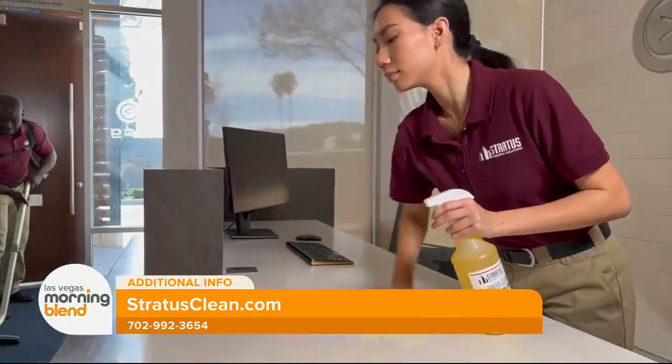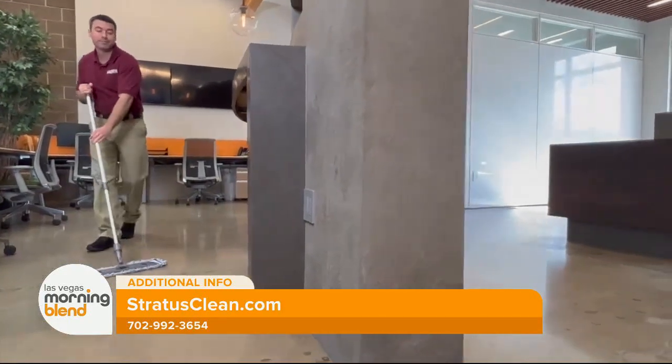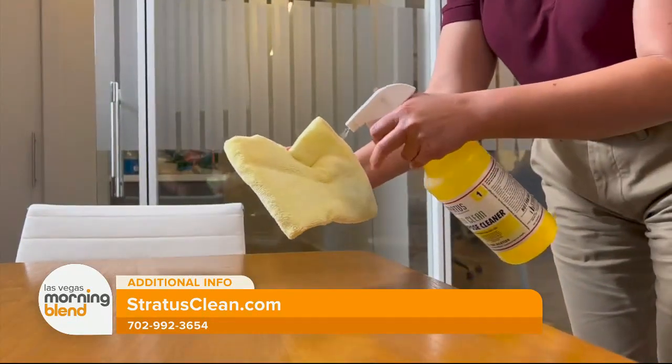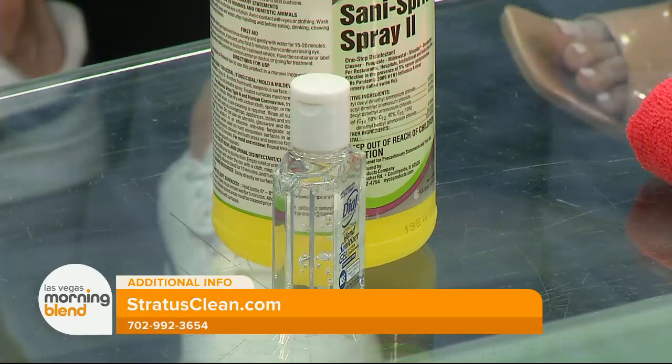We are in the holiday season — a lot of hustle and bustle, a lot of shopping, people out in places where there are a lot of germs. What are some ways to mitigate that when you're at the mall or different stores? Having hand sanitizer is a great way to help — 60% minimum on the alcohol. Make sure when you're looking at hand sanitizer that you check that alcohol percentage. And of course, washing your hands any time you have a chance.